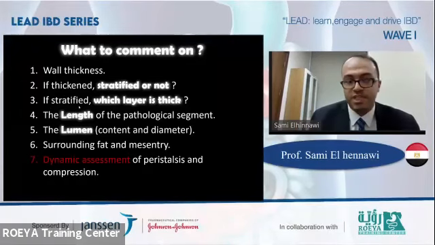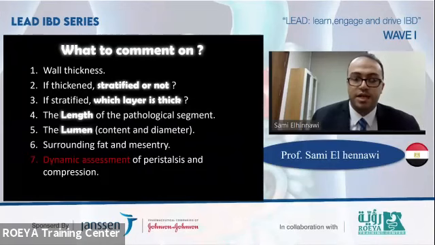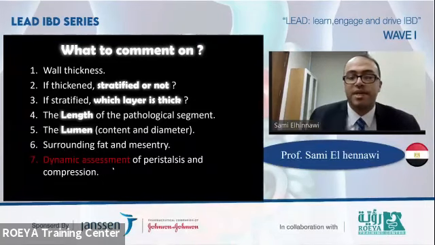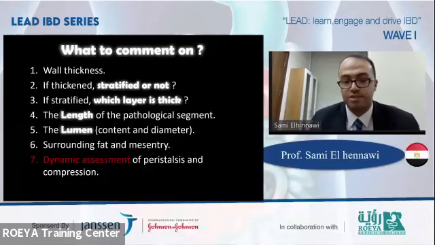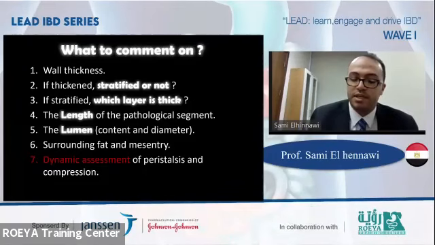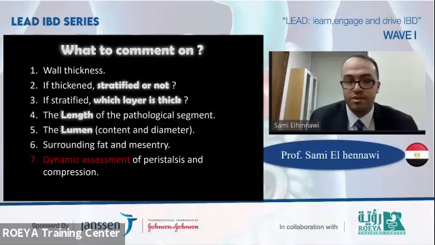And if it's stratified, we are going to determine which layer is thick, determine the length of the pathological segment, and we are going to comment about the lumen and the content, like in the case of small bowel obstruction, we will demonstrate the contents. We should comment about the surrounding pattern, and we are going to do a dynamic assessment of peristalsis and compression. Ultrasound is very good as it's a live scan, so we can determine peristalsis, and it's superior to CT and MRI in this point.